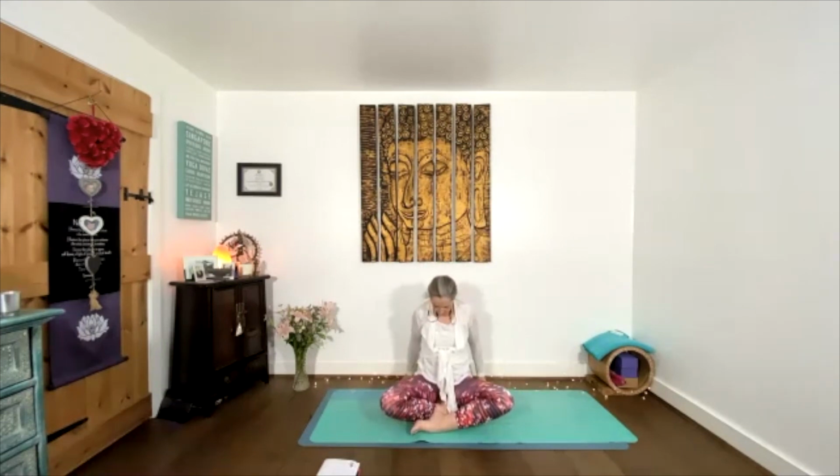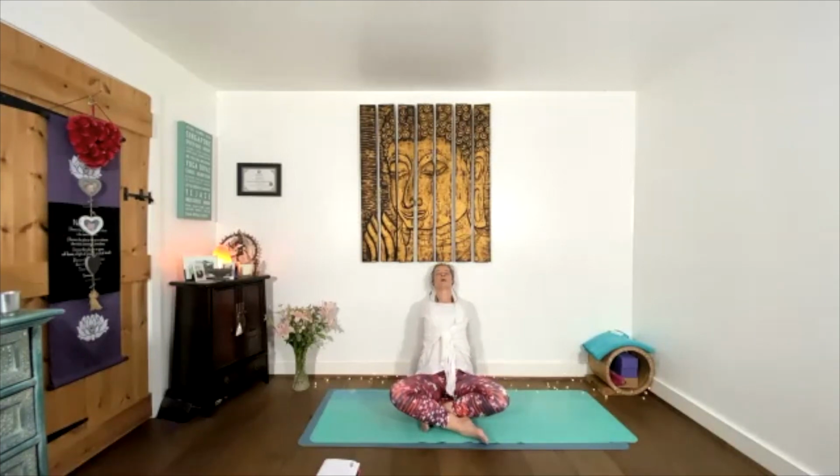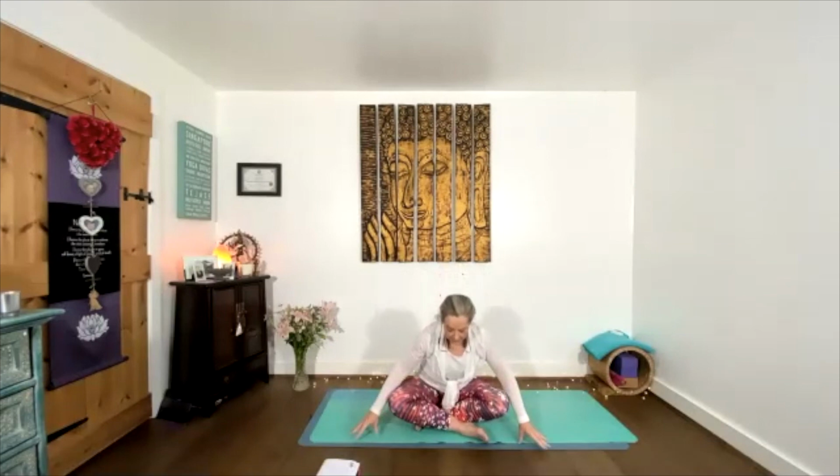Reach up. Lovely. And then sweep your hands behind you. If you've got your feet crossed like me, you can uncross them the other way. So switch it around the other way. And just lean back and take a gentle back bend, taking the spine back. Lovely. And then come on up and then bow forward as best you can.